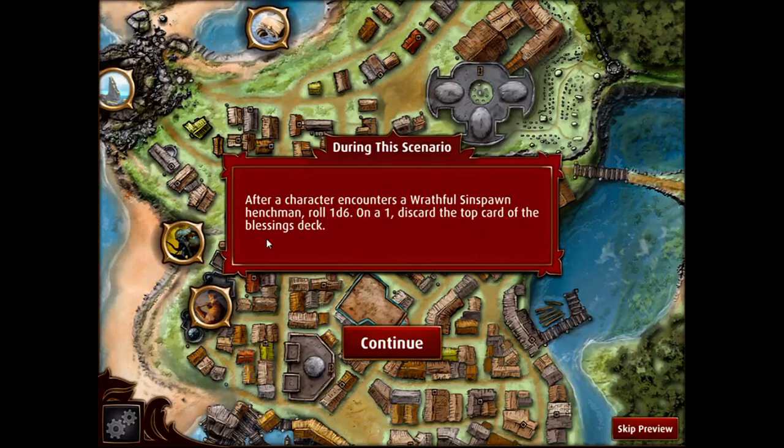It's time for the third scenario of the first chapter, Attack on Sandpoint. First, there was... No, it's not attack, it's Trouble in Sandpoint. First, there was an attack on the city, now there's trouble in the city. What more won't happen to this terrible city?